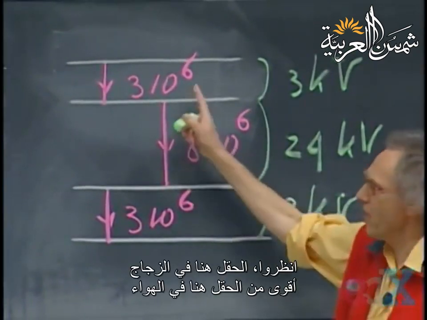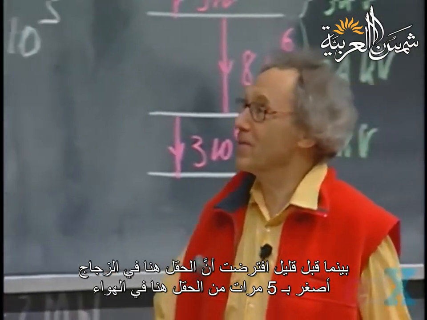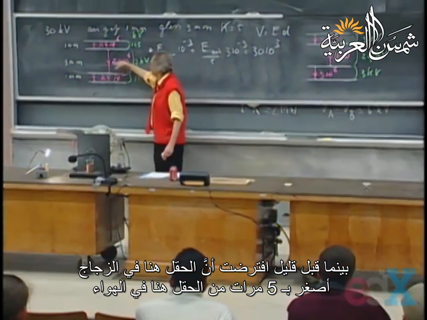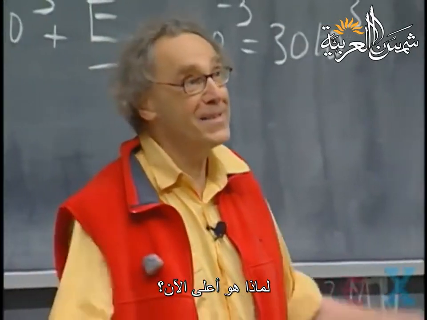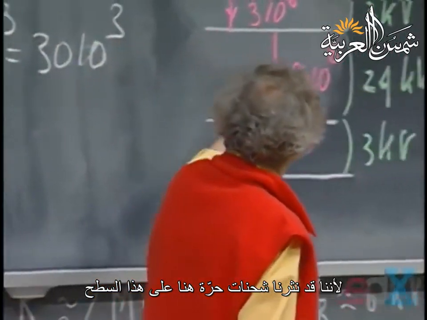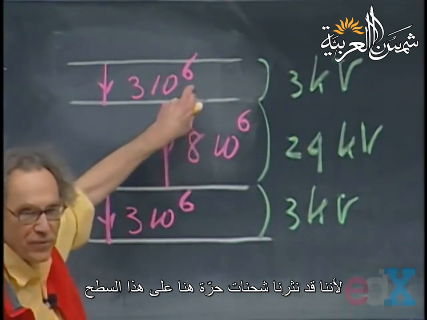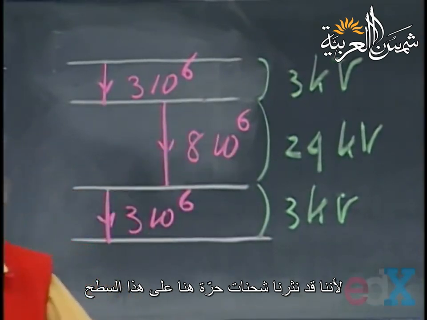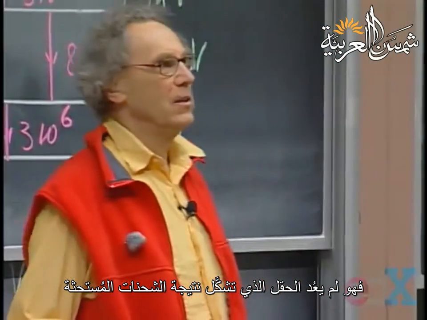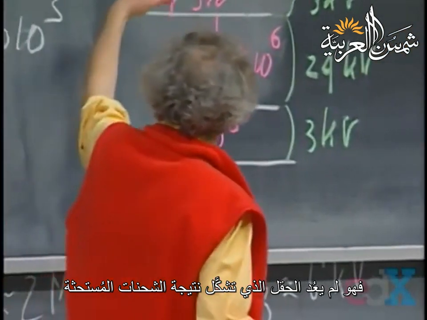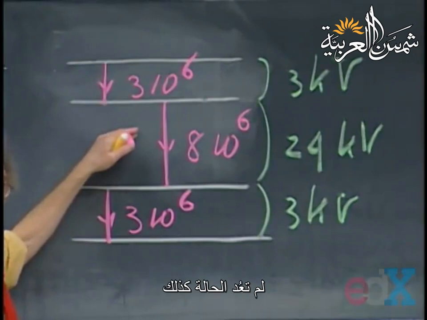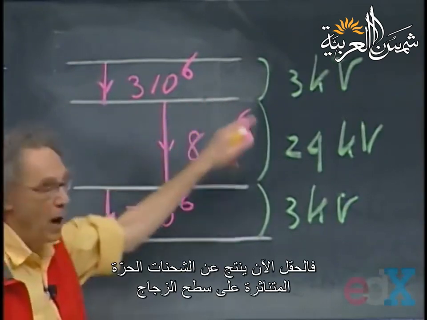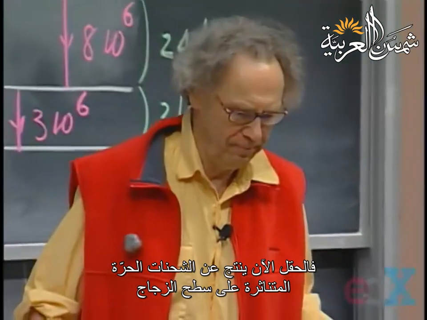Look, this field is stronger than that field. Whereas earlier we made the assumption that this field was 5 times lower than that field. Yeah, why is it now higher? Because we have sprayed right here on this surface, we have sprayed free charge. It's no longer the field that is dictated by the external field and then the induced charges. That's no longer the case. It carries now itself free charge.